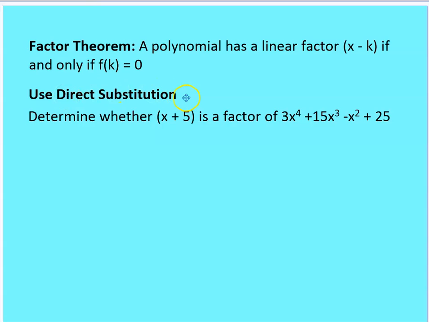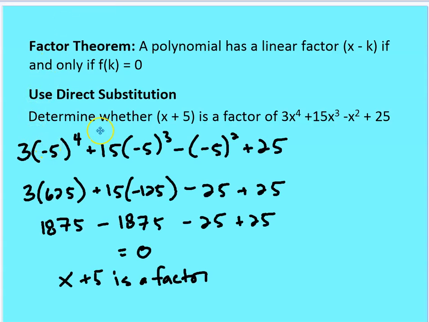All right, so now we're going to use direct substitution. I can already tell you when we substitute -5 in, we're going to get 0 out the other side. So let's see if you can take care of this on your own. And I'm going to give you the answer. So please pause here and work this out on your own.